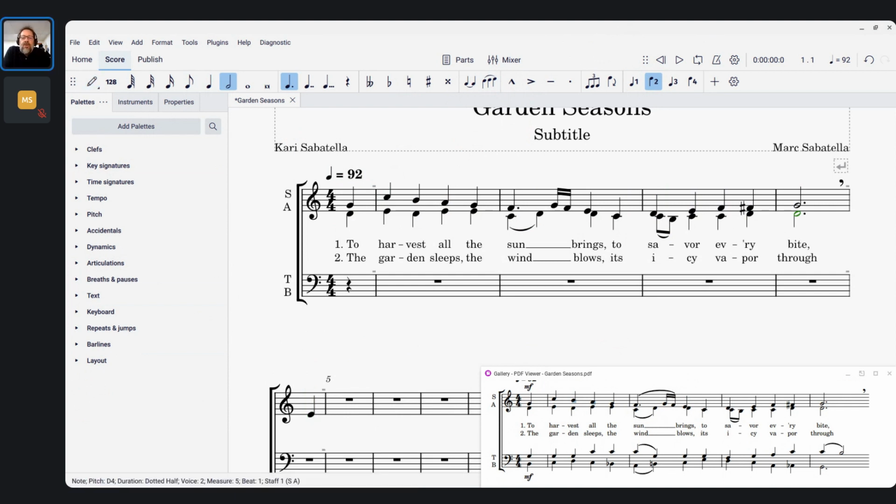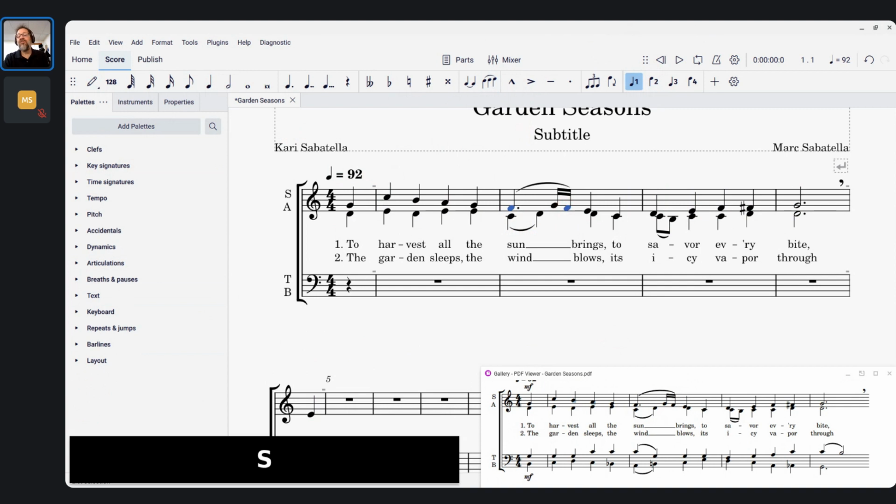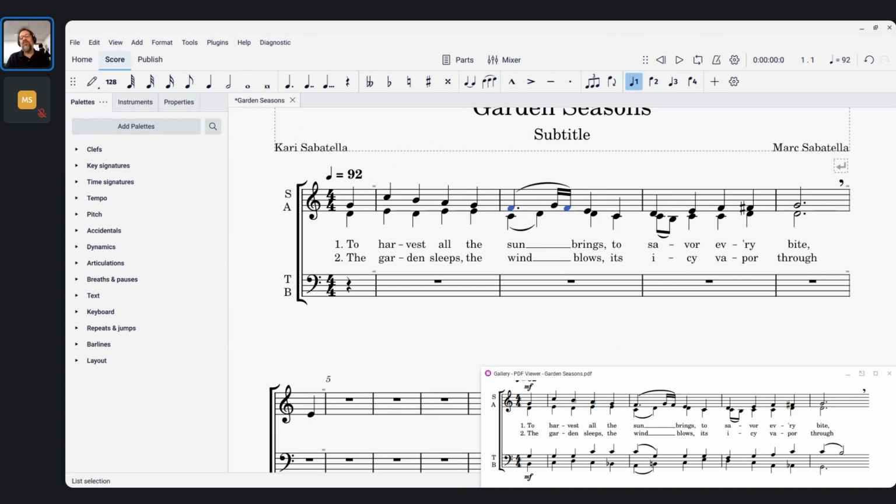So I just entered voice 2 and got the slurs in there. Let's go ahead and get the slur on voice 1 since I'm thinking of it. I'm going to do it by clicking the first note, control-clicking the last note, and pressing S. If you have multiple voices, that's usually the most efficient way to do it. Click the first note, control-click the last note, press S. If there's not multiple voices, you can just do a range selection, right?